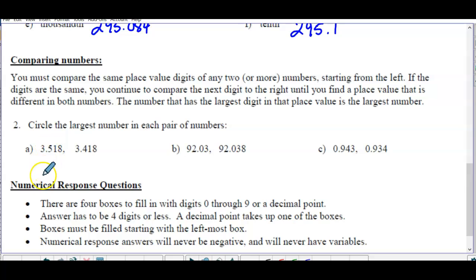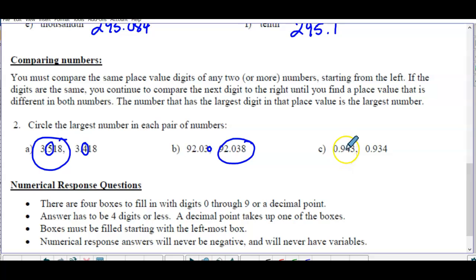So circle the largest numbers. So here we have 3 decimal, 3 decimal, so those are the same. Then the 10th digit is different from this 10th digit, and this is bigger, so that's the larger. Even though the 18 was the same in both. Okay, 92 was the same in both. Decimal 0 was the same. Decimal 03. This has a value in the thousandth column. This doesn't. So really that's considered to be like a 0. So 8 is bigger.